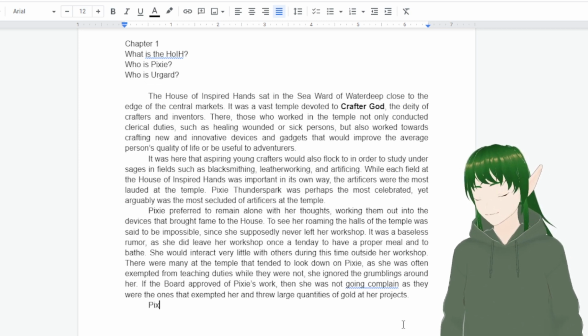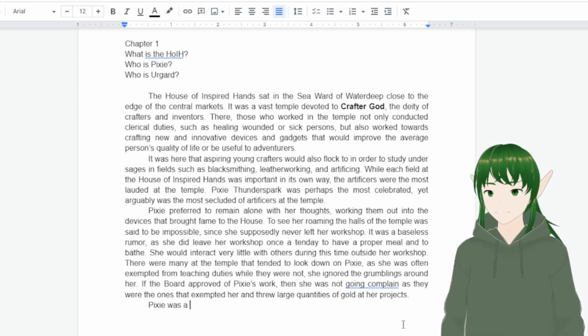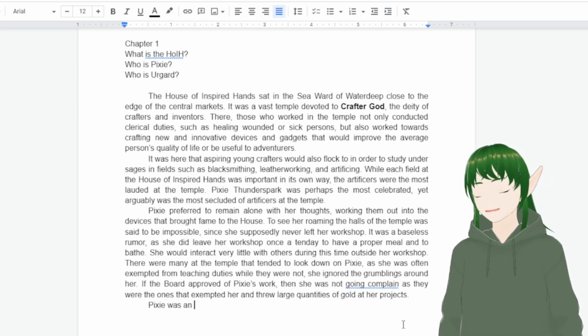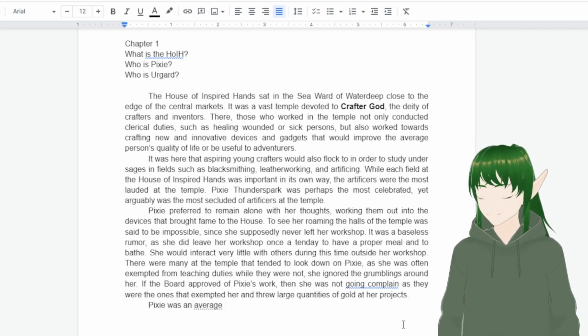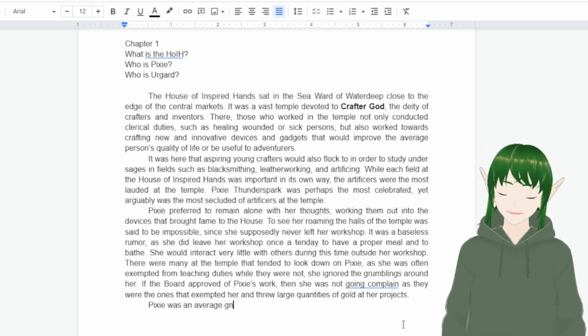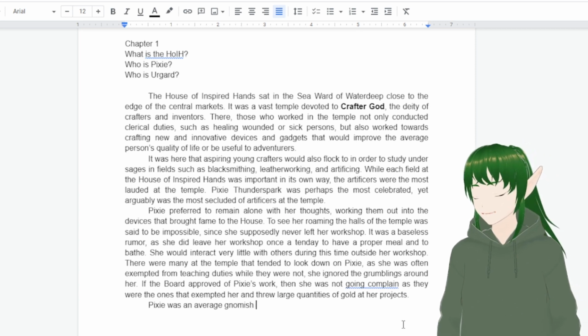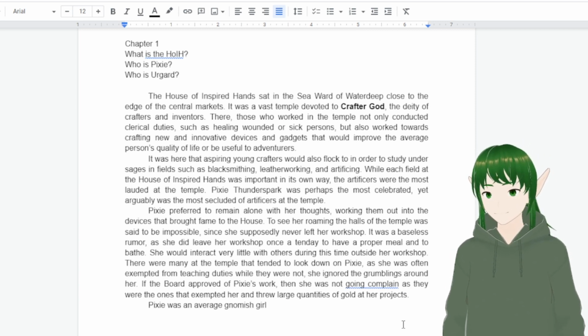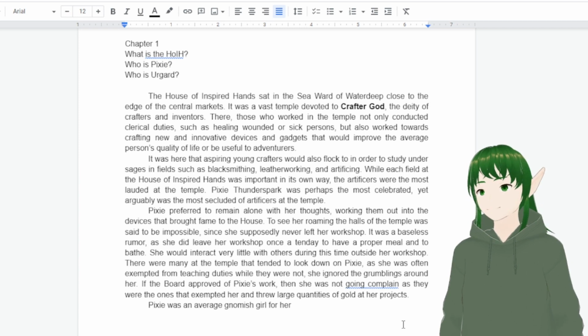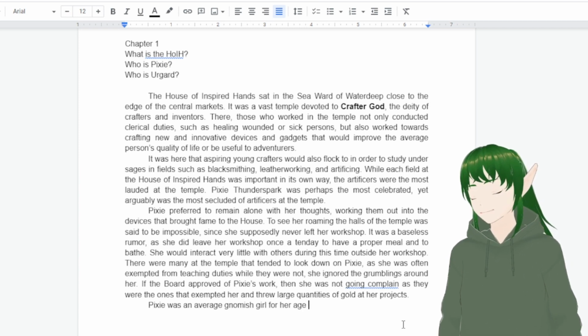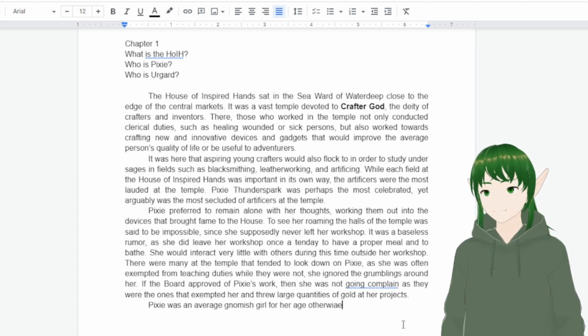Pixie was an average girl. Actually, an average, I should note, she's a gnome. Gnomish girl for her age otherwise.